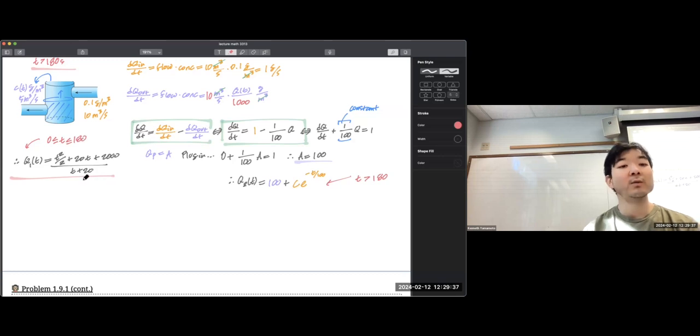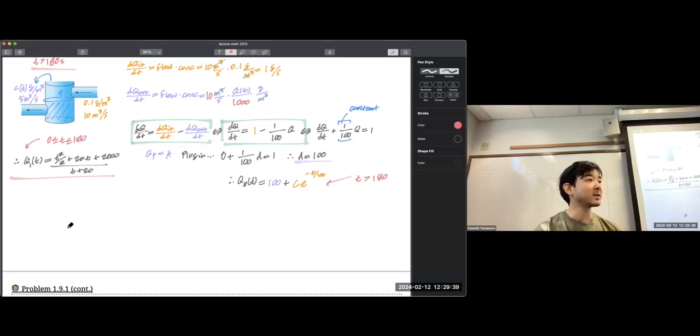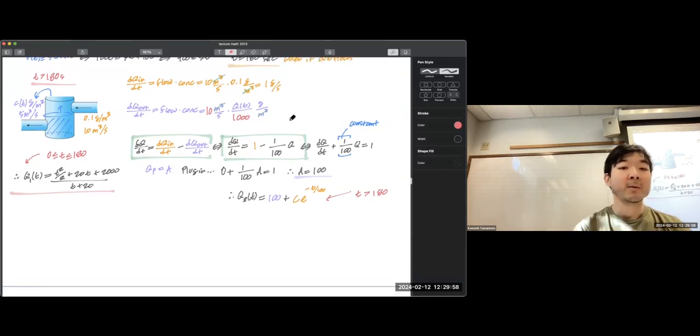Because for the previous one, we just said we're pumping in twice as fast as we're pumping out, and we assumed that it was an infinitely large tank, but now we're not. We're going to say that 1,000 cubic meters is the size of the tank. So it can do this solution until 180 seconds. And then after 180 seconds, you have to come up with a new equation because the volume is not changing after that. And the outflow, the discharge, is actually equal to the inflow, which is 10.